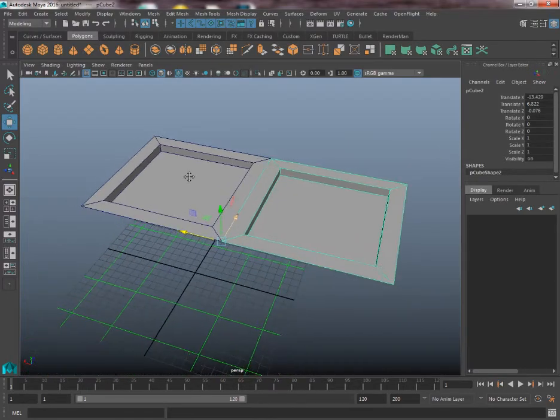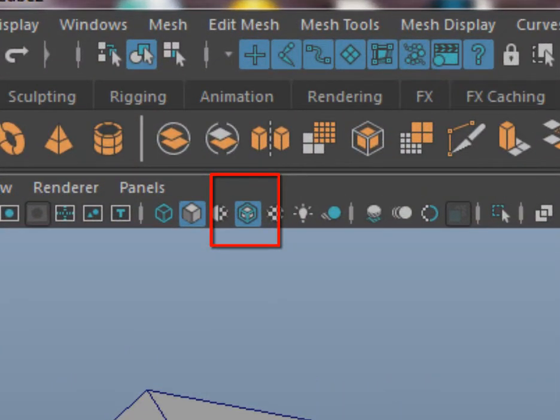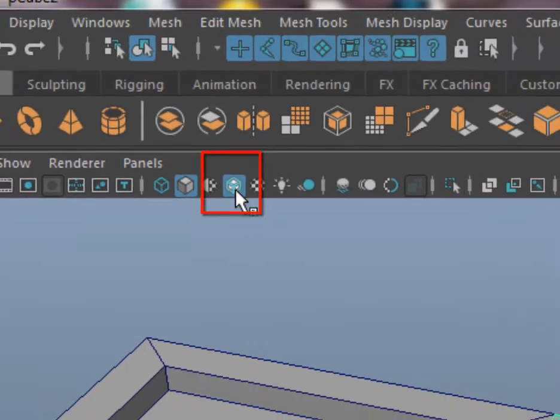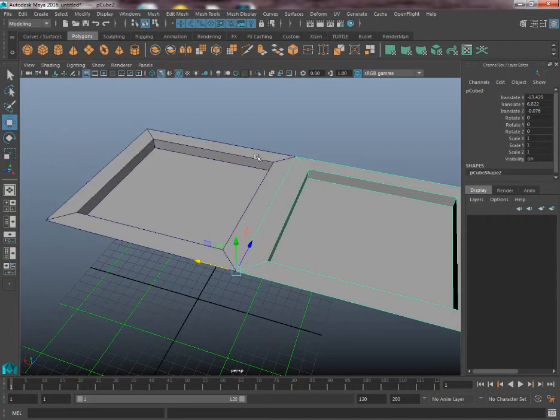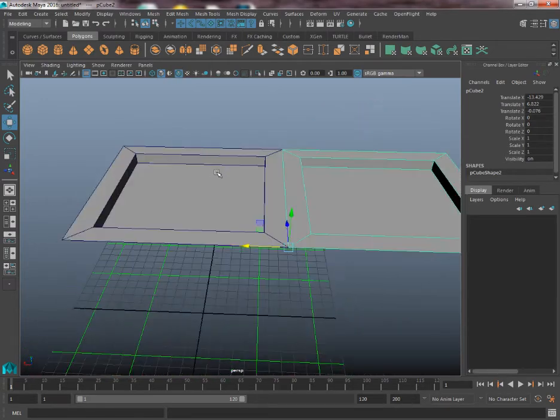You see I've just turned on wireframe on polygon, which is this button here. This just shows us our wireframe, and it's probably better to work with this on most of the time, as you get a better idea about what your surface looks like or where you're trying to snap.